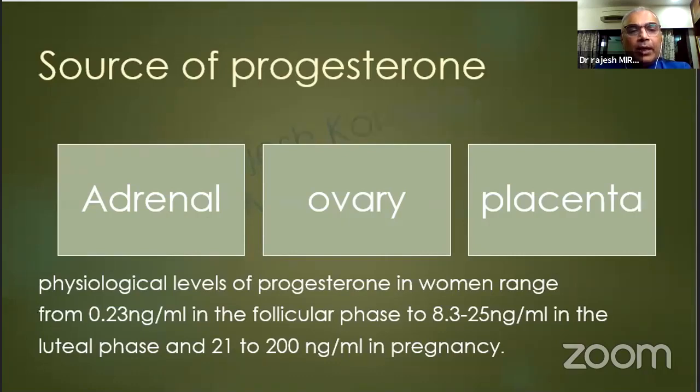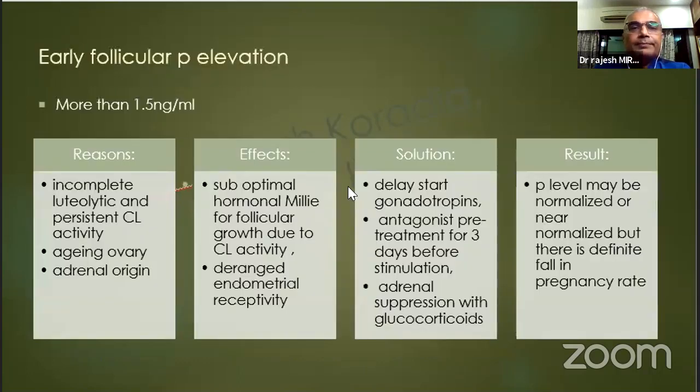In the ovary, in the late follicular phase, ovarian origin progesterone takes over from the adrenal origin progesterone. At the initial part of the cycle, adrenal origin progesterone is also there, but in the late follicular phase, it is primarily ovarian origin. So the source of progesterone rise early in the cycle is not resolved well, similar to its management. I think this is more of management.